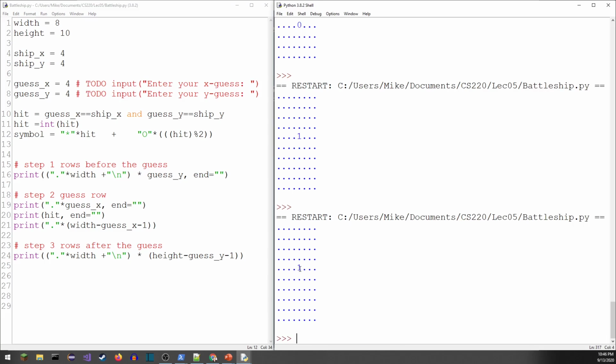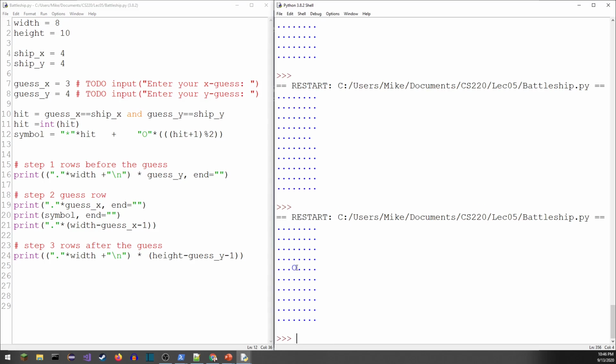So it's printed a 1 right there right now because I hit. Let's move my guess somewhere else. We'll try right there, and now it's printing a 0. Oh, wait a second, Mike. You've got this symbol you just computed, but you didn't replace it in here. You're still printing 1 and 0. So on line 20, where I'm printing stuff out, that's where it needs to go. All right, let's try this again. There, it didn't print anything. My symbol somehow failed to get to this one. So I think I do need that +1. Run this again. There we go.